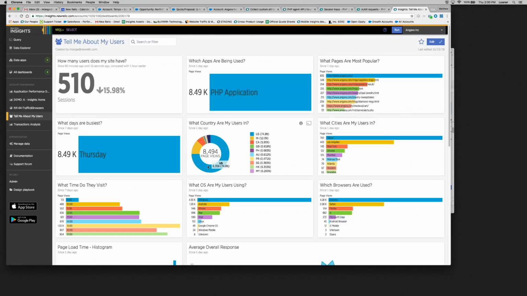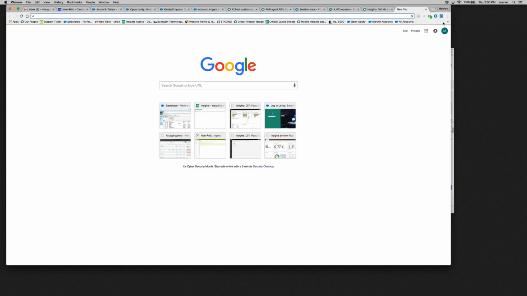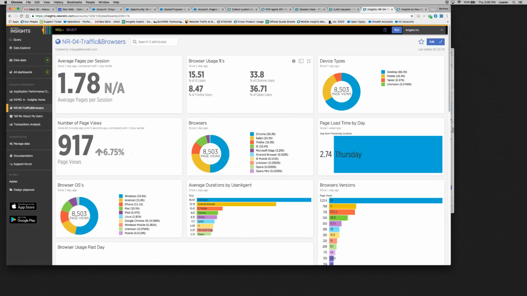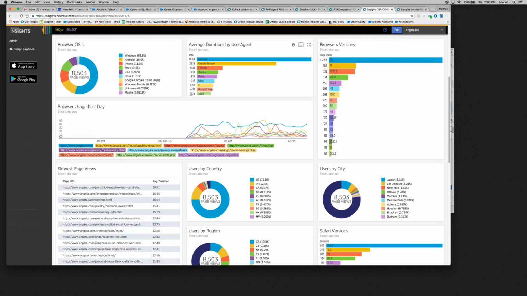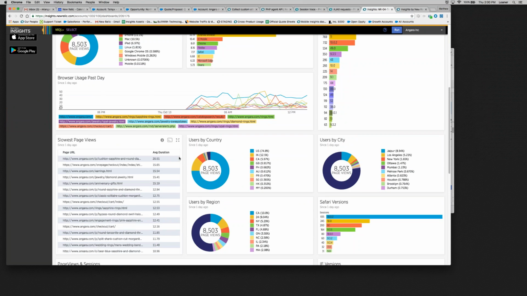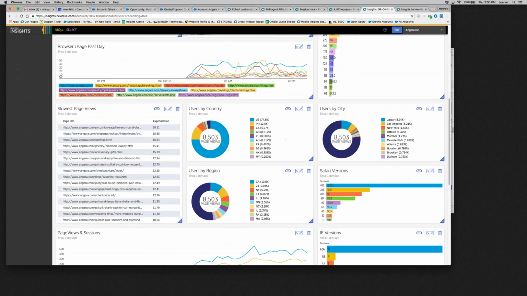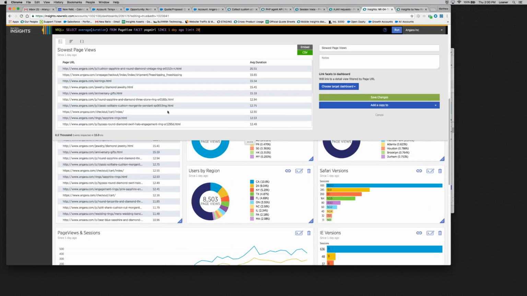We can add attributes to individual users. I'll show you an example of that. Before I actually do that, I'll show you how to edit these. So take a look at all of them. Here's another example. Let's take slowest page views. So let's show you how to edit these. You go edit. You go here to edit, and now we're looking at the language that this query was.